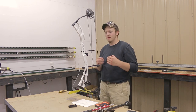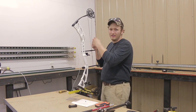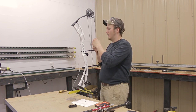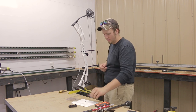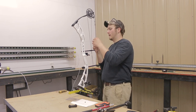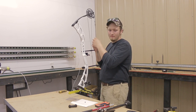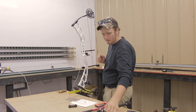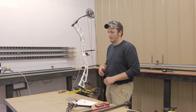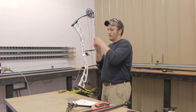Now Jared sent this bow to me with an aperture in the peep. I personally shoot a clarifier. My eyes aren't very good and I like having a real crystal clear target. When I'm shooting indoor, which is what I'm setting this bow up for, I also shoot a black dot on my lens. On this particular sight, it's a 0.5 diopter. At my draw length, it's about a 4 power. And a number one clarifier seems to clear it up real good.